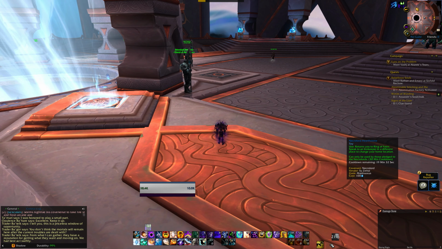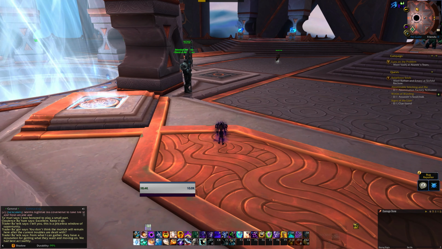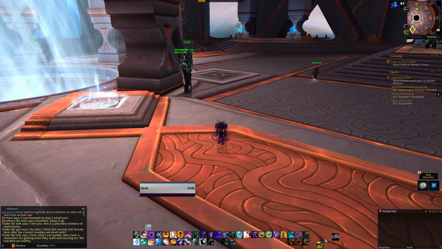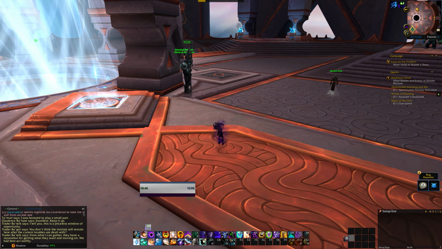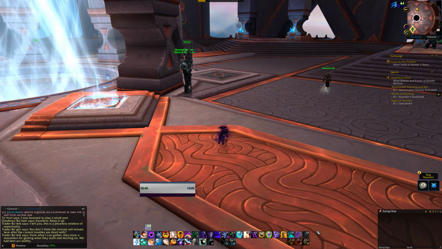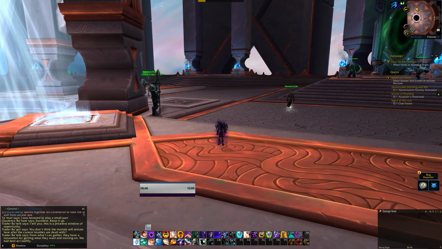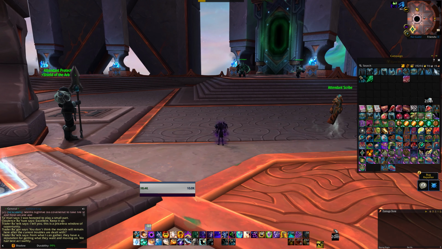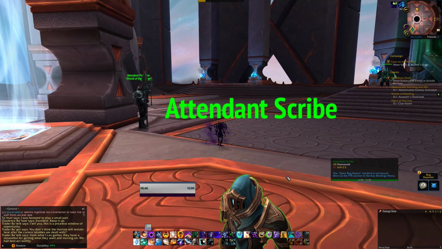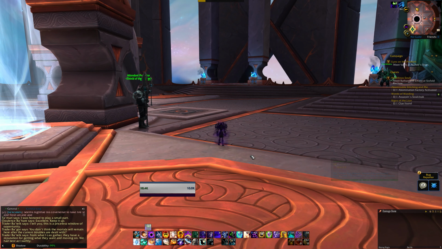And then you also have a couple of other bars that are hidden right here. Usually I keep my mounts here and maybe my profession shortcuts, maybe some consumables that I don't need quick access to. I place them up here. Maybe I place my favorite mounts here. Obviously this is beta, so it's pretty much empty, but you get what I mean. This is a great place to put your consumables because you don't need to see them all the time, but you don't want to open your inventory all the time, so you just go here and click them and you're nice and hidden, so you can have a clear view of the game.